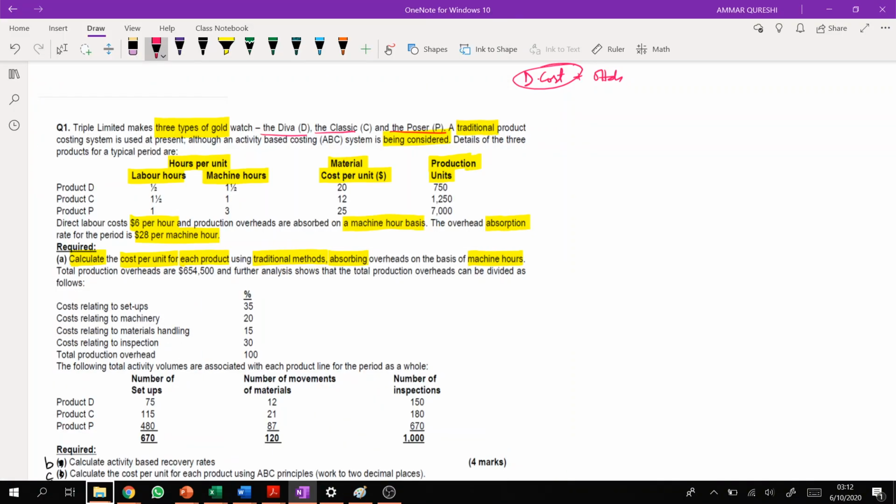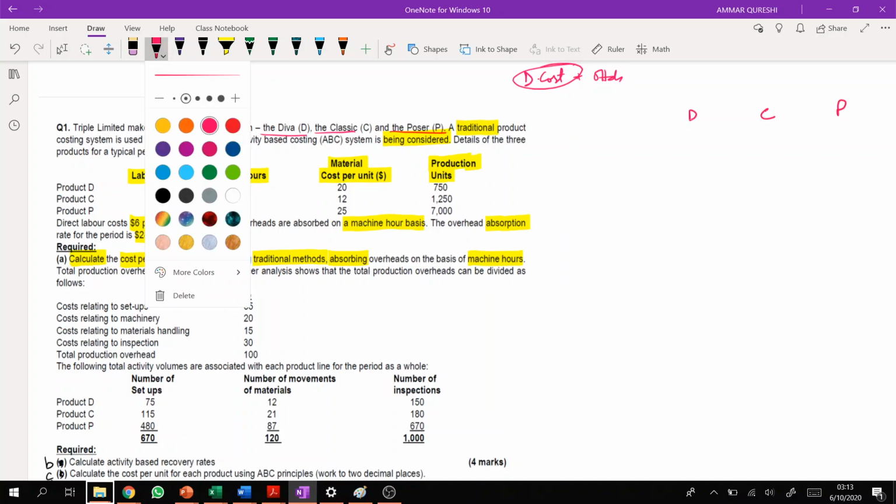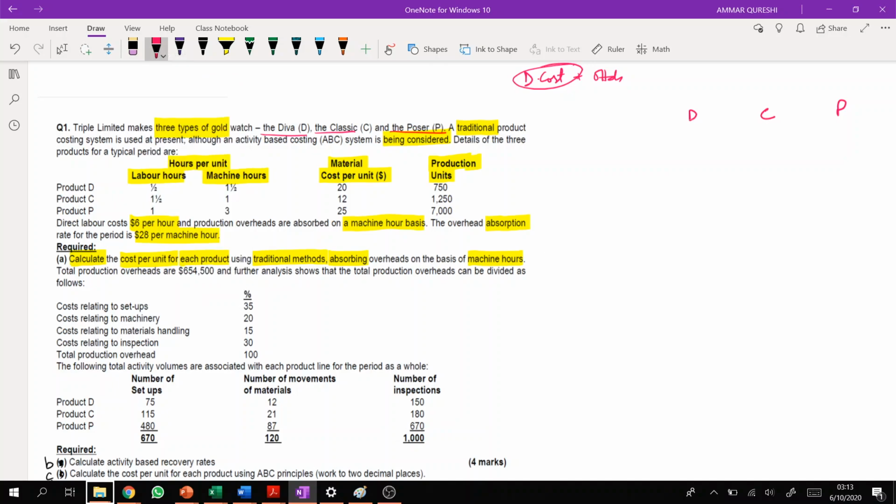All right. So let's start with the calculation of prime cost, right? We have three products: product D, product C, and product P, right? I'm deliberately not doing these questions on Excel because of two reasons. The first reason is that I'm giving you time to adjust yourself in F5 because these questions are very new to you guys. And the second reason is that activity based costing, the first section of F5, which is costing methods, is not something the examiner usually asks in MCQs and MTQs. So that is not part of a constructed response question.